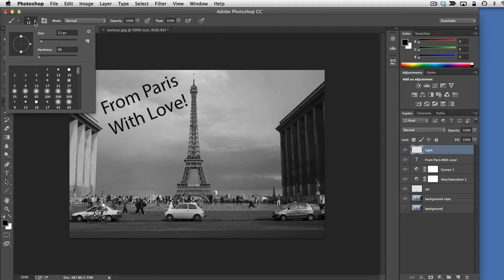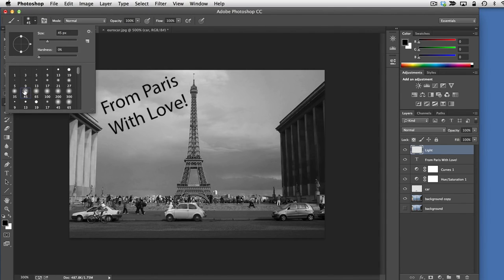And what I want is a soft brush. Let's see. If I select 21, that's too big. I want this circle to be about the size of the top of the tower. I'm going to select this. I want it to be a little bit bigger. Maybe a 9. I think a 9's good. So 9 is fine.